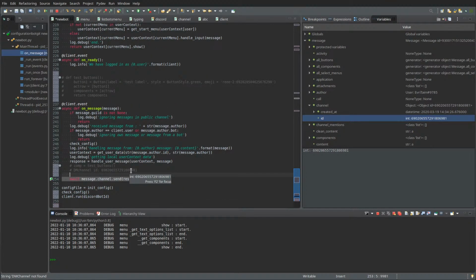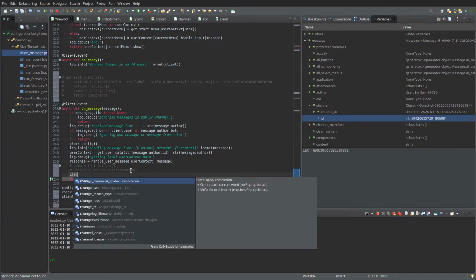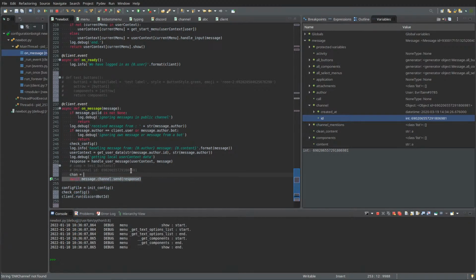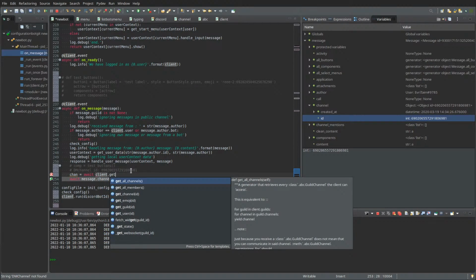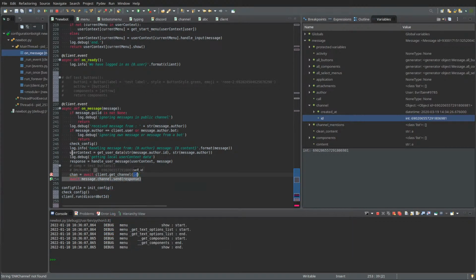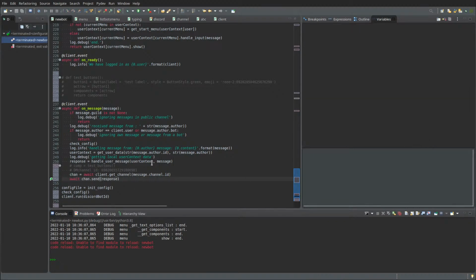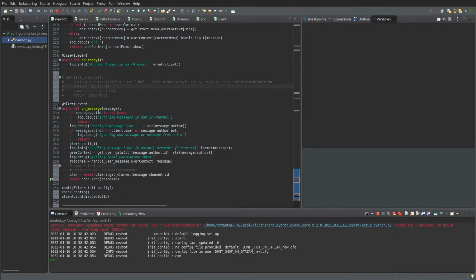Do I just write chan equals await client get channel, then I pass message channel, use its ID. Instead of this, then when I send, I use this. Okay. Yes, we can do another test.